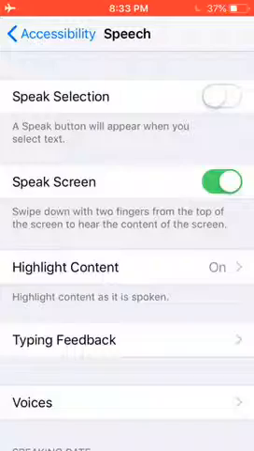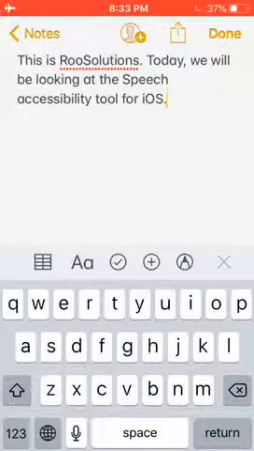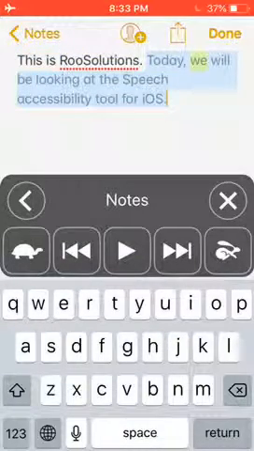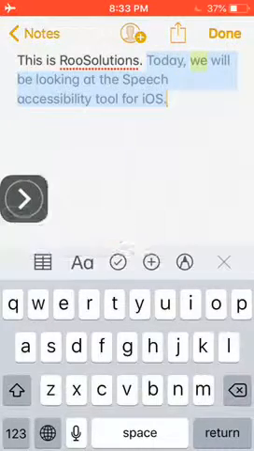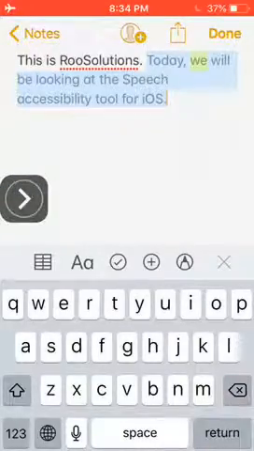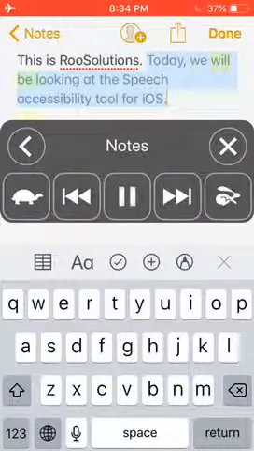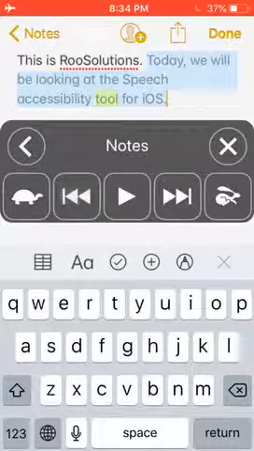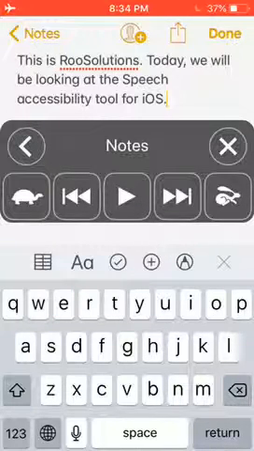And I'm going to go back here so it doesn't take so long to narrate everything. But if we swipe down, this is Rue Solutions. Today, I can actually hit this pause button in the center, and that pauses things as they're being read, and this will time out, and this arrow on the left allows you to minimize. You click it again to maximize it, but you can click play, click pause, and you've got your left. You can kind of rewind. This is Rue Solutions. Today starts everything from the beginning.